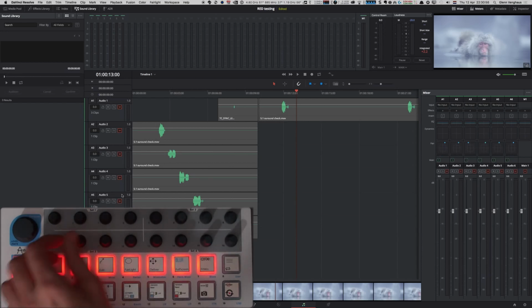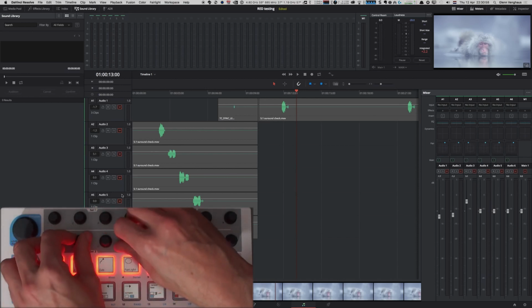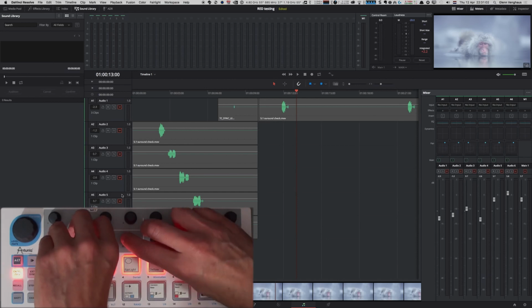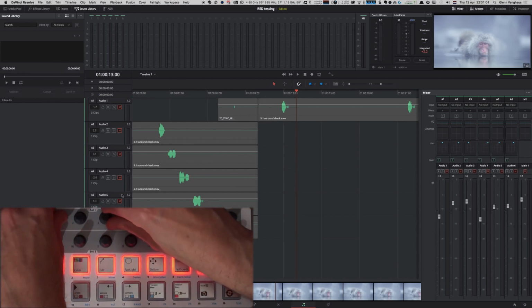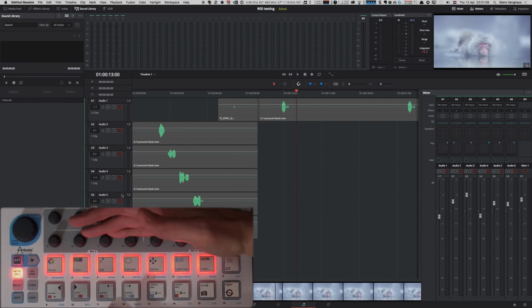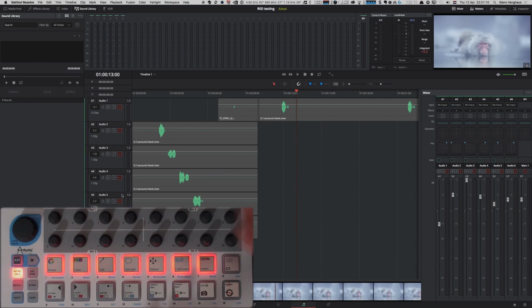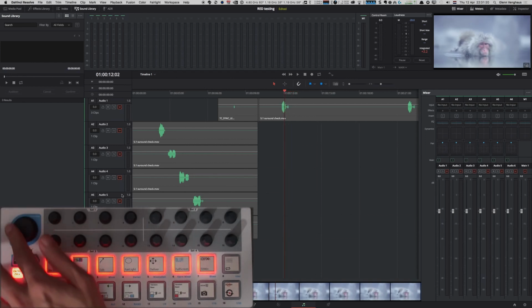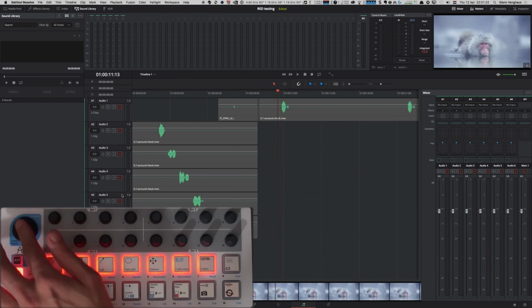So I have here my faders. I use all my fingers at the same time. It's a bit difficult, but... And here I have my pans. Use all the pans and the faders at the same time. And I made a mess, so let's reset faders and let's reset the pans. Of course I want to keep jogging. I like jogging, so here always works.